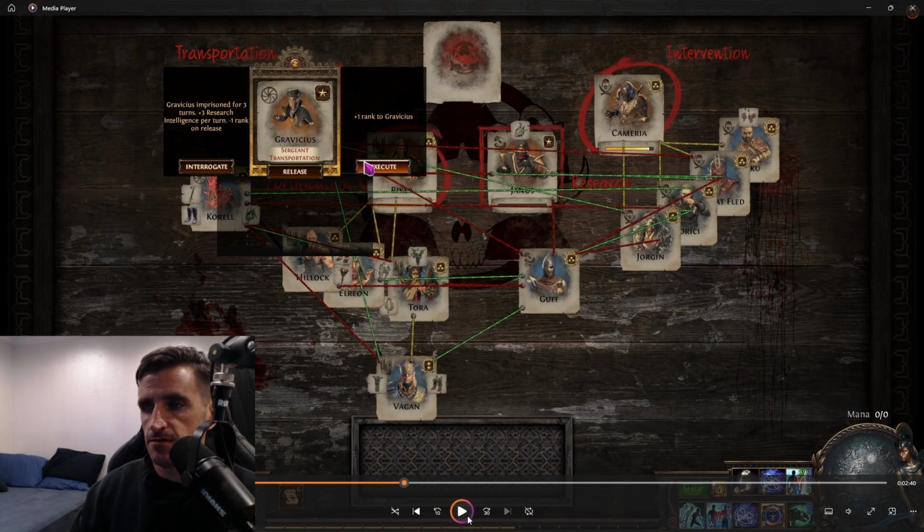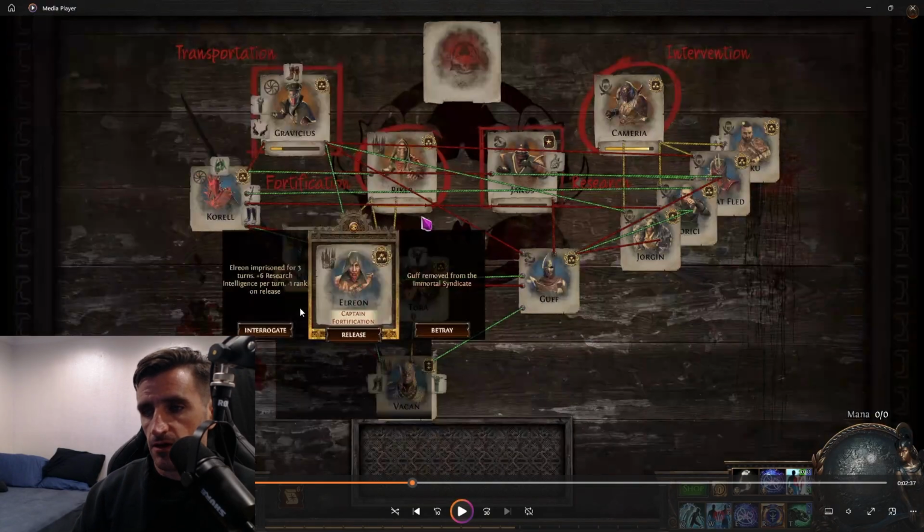So as you can see here, I had just run a safe house, so that member is going to lose all of his ranks. It's giving me the option to execute to rank him up. Here for Elrion, I could either imprison him and gain research intelligence, or betray and Guff is removed from the Immortal Syndicate. Now I already have my board set up the way I want to, so obviously I'm just going to interrogate him to get the intelligence for the safe house.